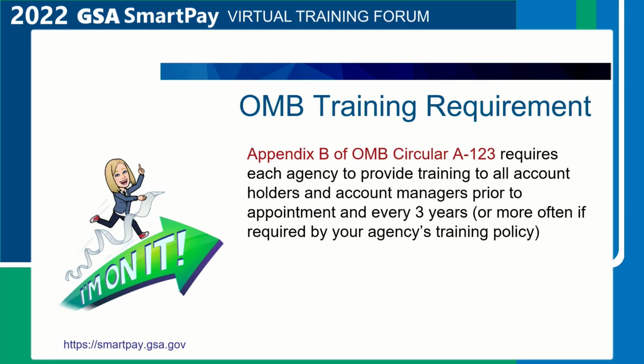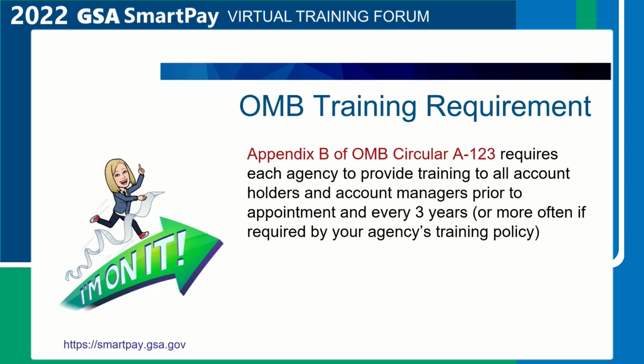Have you heard about the OMB Training Requirement? Let's talk about it for a moment. If you're not familiar with Appendix B of OMB Circular A-123, in general, it serves as a framework for agencies to best manage their government charge card programs. The circular requires each agency to provide initial training to all account holders and account managers prior to appointment, and then at a minimum of every 3 years thereafter.